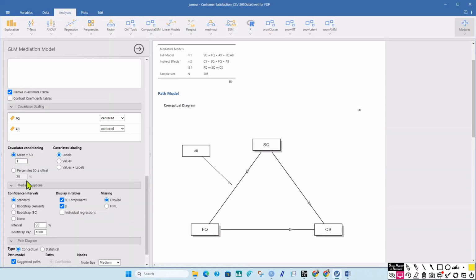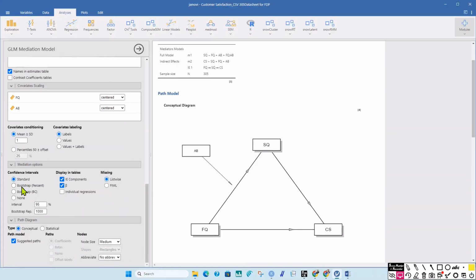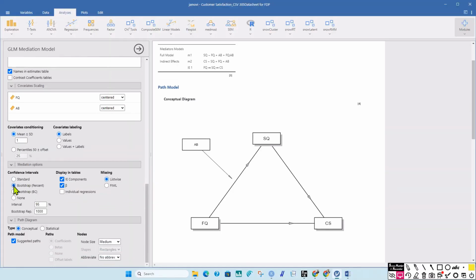Then next settings we are going to make over here is we'll go with percentile bootstrap, that is the recommended, and we can go with 5000 samples. For the sake of this example, I am showing you 1000 samples because if I click on 5000 samples, make it 5000, then it will take a more amount of time. Here in the display in tables, I have ticked on indirect effect components and beta.